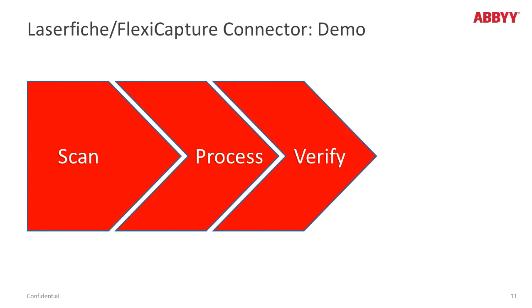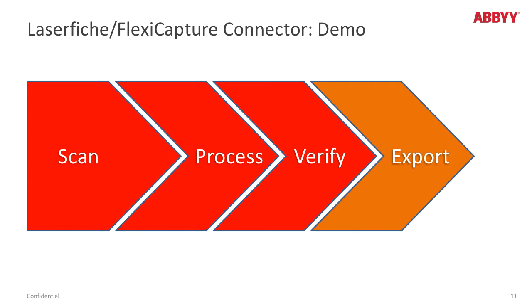Once the document has been verified, if indeed that optional step is taken, we then would export the document into Laserfiche. So we would actually put it where it needs to go, in this particular instance, a folder, and in this case, if the folder doesn't exist, we'll create one. In addition to that, we'll take the metadata and pass that into Laserfiche. So you'll see me open up the invoice. You'll see that, in fact, the document has been indexed with the correct information, and now the document is available both within Laserfiche and, if we had chosen to, within other applications like an ERP application, if it had exported the data to those applications as well.